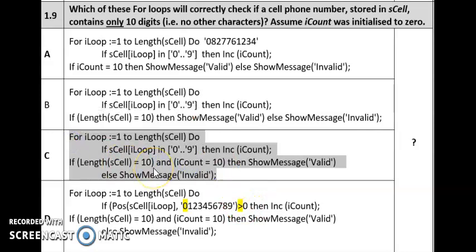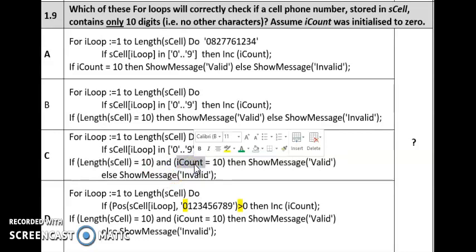And the trick there was that it's very tempting to say, let's only count 10, if they're 10 digits, we're okay. But there might have been 30 characters in the string, and 20 of them might not have been digits. So we've got to check that the length of the string is 10 and that the count is 10. If those two things are true, it means that there were only 10 characters and they were all digits. So length 10, all digits. That's essentially what that one's saying.